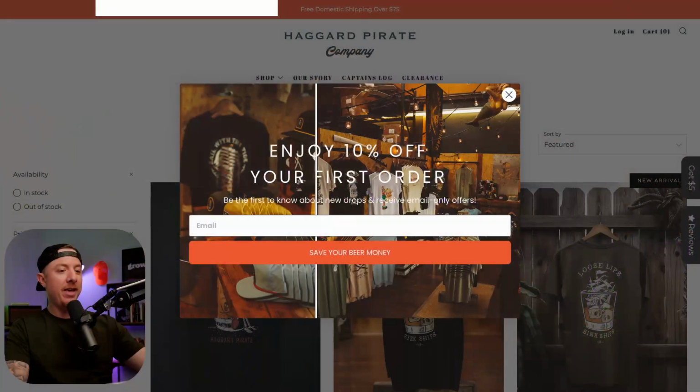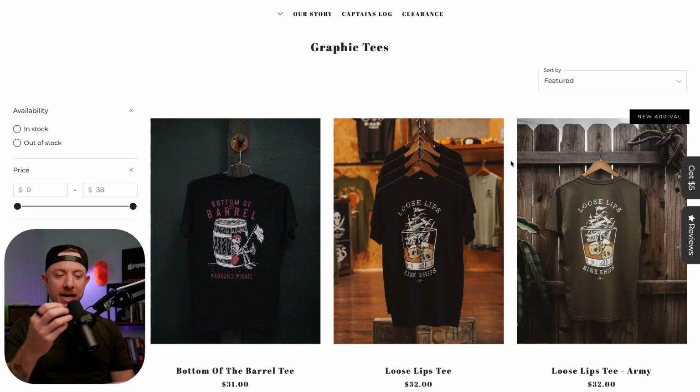So in a previous video I discussed, there's probably a brand out there selling pirate t-shirts, and lo and behold, I have found one here. This is called the Haggard Pirate Company. Now, again, they're taking designs that are pretty popular right now. It's got this tattoo font, and they're blending it with expressions and language that's known to pirate fans, right? Loose lips sink ships. This is something we've either seen in a pirate movie or heard in reference to pirates.